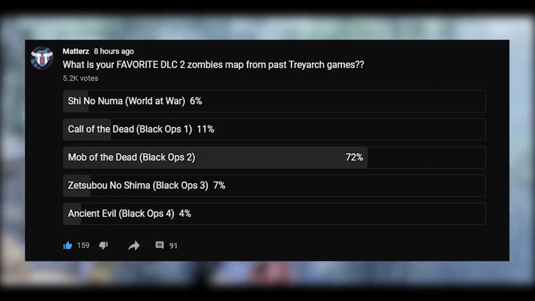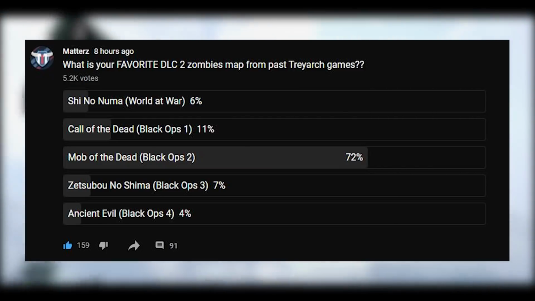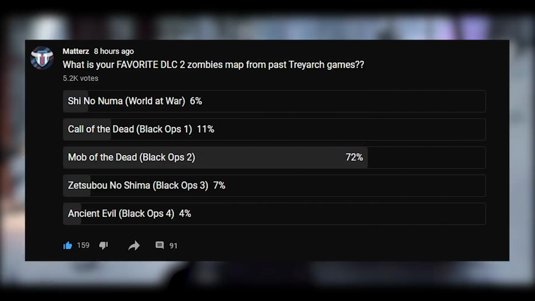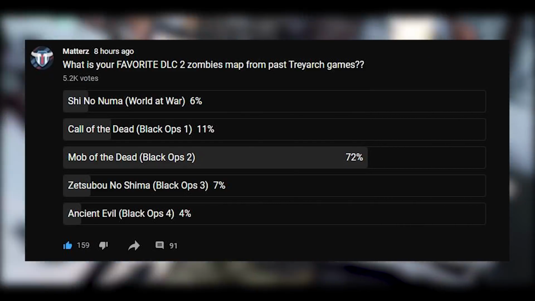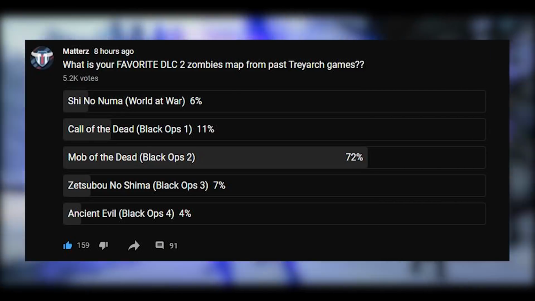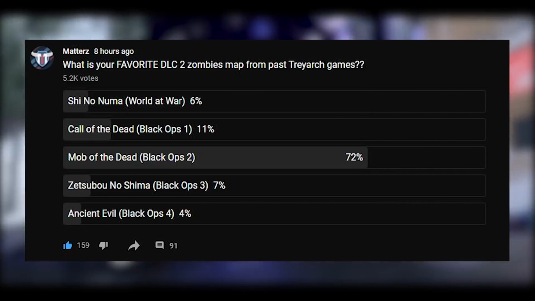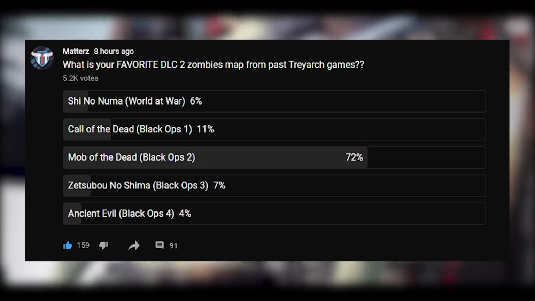I want to let you guys know very quickly, I did a poll over on my community section in the YouTube channel, and I said this: what is your favorite DLC 2 zombies map from past Treyarch games? And Mob of the Dead obviously is winning by an overwhelming majority. If you guys want to vote in this poll and try to maybe sway the vote to get Shi no Numa to win, or if you want to add to Mob of the Dead and make Mob of the Dead 90% of the poll, I'll leave a link to that down below.